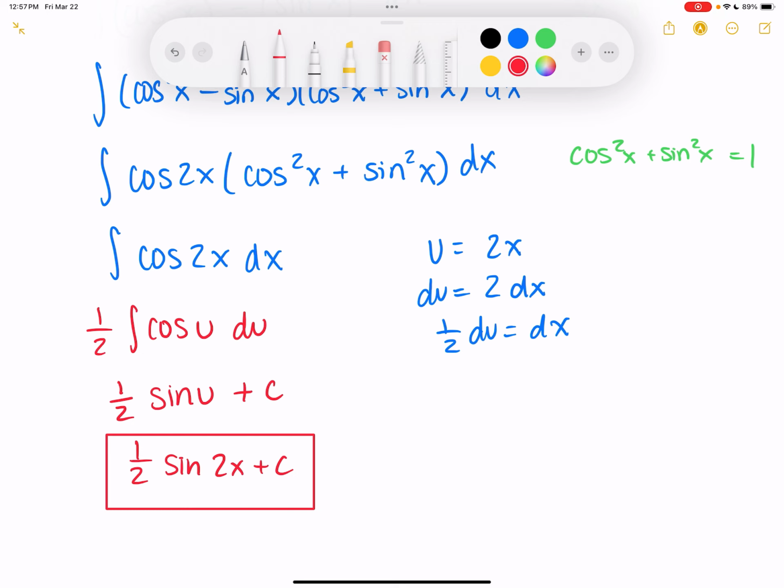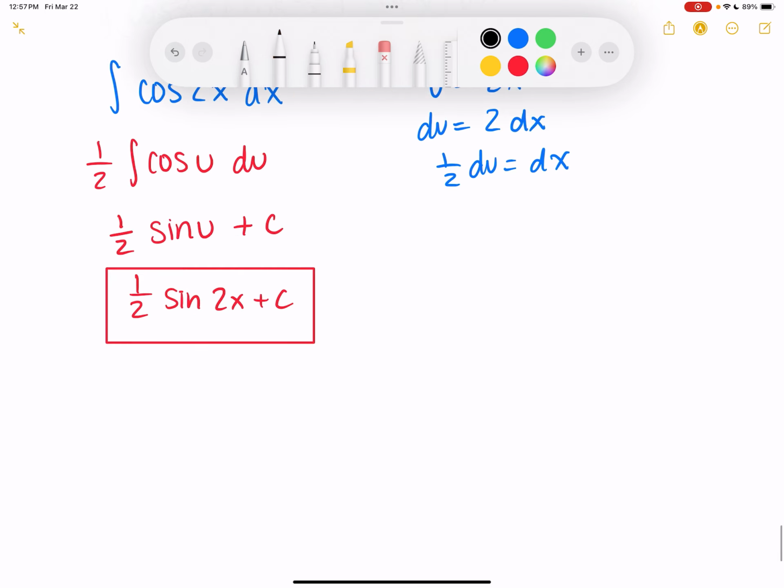Man, I'd rather them be indefinite. I know. I kind of like indefinite better because there's not the extra algebra step at the end, but I know how to do it. I just don't. Yeah.